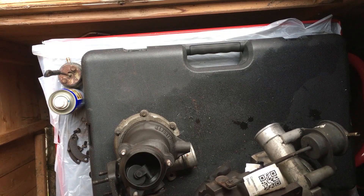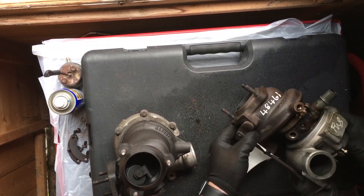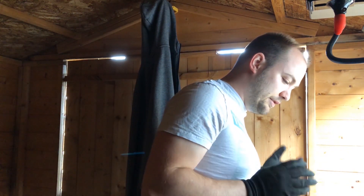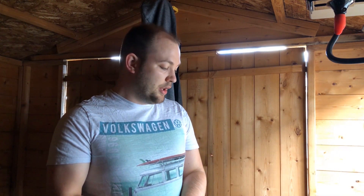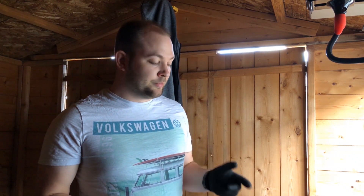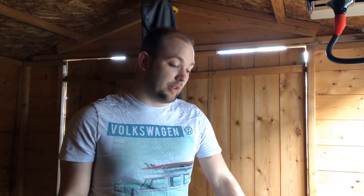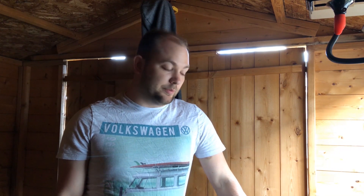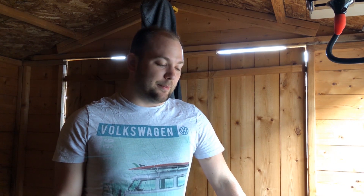It feels absolutely great compared to the old one - it feels fantastic. I'm leaking coolant and oil everywhere from the old one - I'll just rest that there for a bit. The scrappy clearly didn't drain it off completely, but it's fine - we paid very little money for that, almost gave it away, that's how cheap it were. So that concludes everything for the time being. We'll have a look at the engine bay, see what we can do with the coolant lines, attach it back on, look at the difference and see what the diameter difference is. Then we'll order some pipe and make a start on getting it fitted. We'll also take a look at the actuator. I'm going to get in touch with a friend to see if he can do the 3-inch downpipe and a high-flow cat before I put the turbo back on.